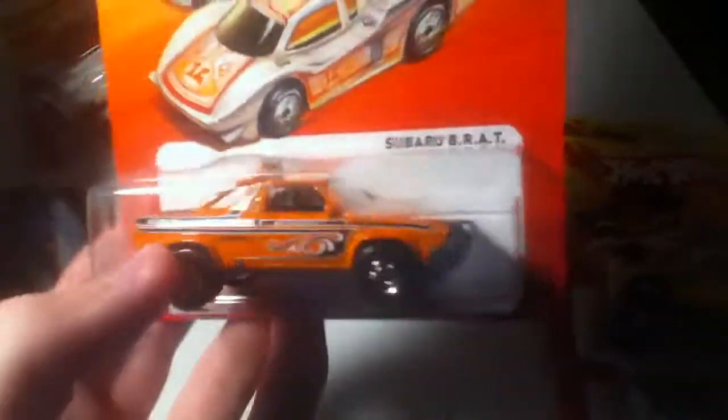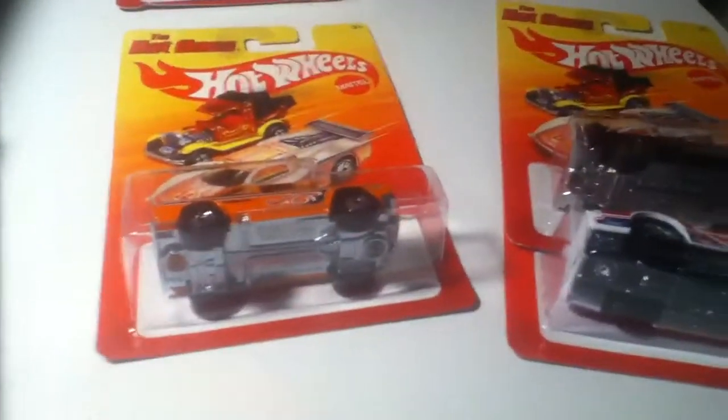Let me just double check this one. Let's open up this one. These ones are hard to open. Alright, got it. There we go. Why is this lighting so bad? The hood on this one does open, I think. The Subaru — I actually looked up this one on eBay, and there's one going for over $12. So if you see this Subaru, make sure you get it. Because my Dollar Tree had a ton of these other ones, but only one Subaru. I don't know if somebody took them or if they're just really hard to find. I'd probably say this might be harder to find than a Super Treasure Hunt.